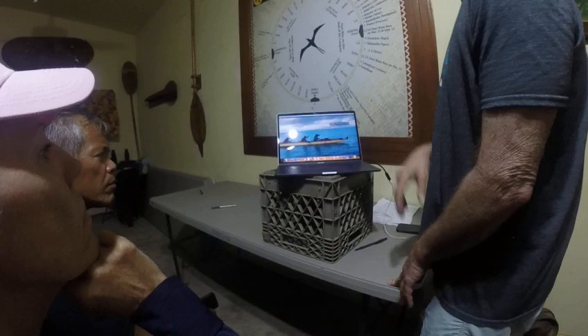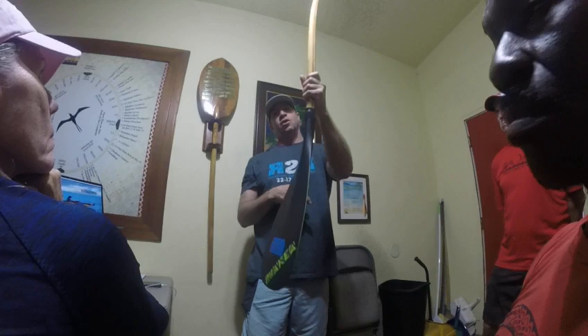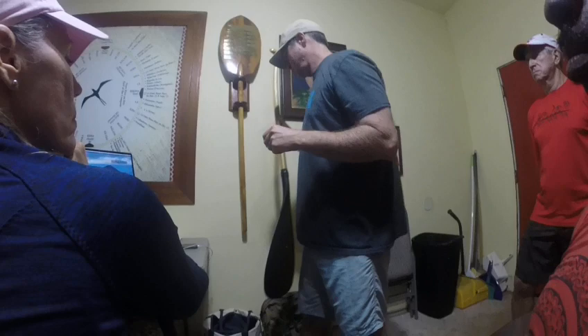If somebody's loading, you can call it bottom hand in front of the top. I look more at the paddle angle — top to bottom. If you're loading at a back angle, not so good. If you're loading straight up and down, usually I'll let that slide and tell you to work on it. If you're loading forward, you've got water. If you're grabbing water — that's really what the important thing is.